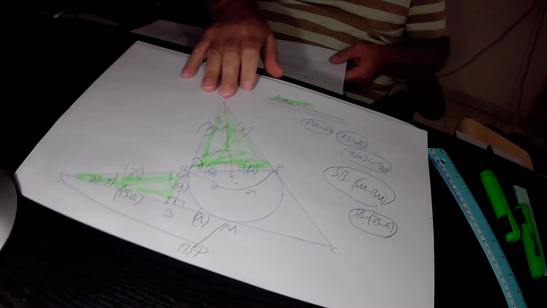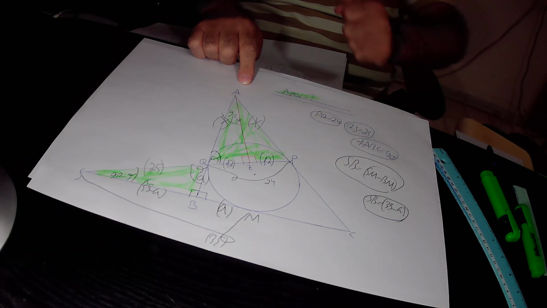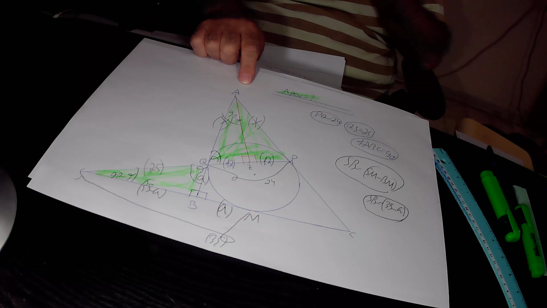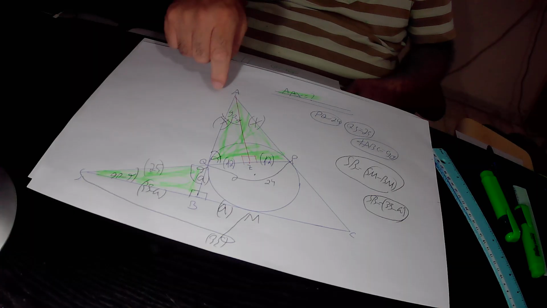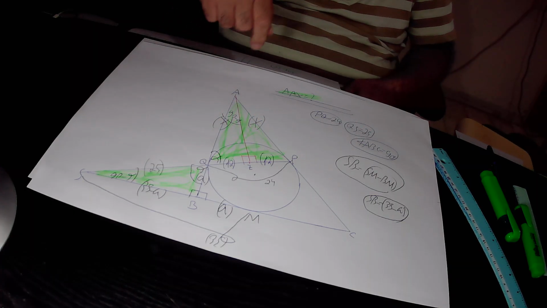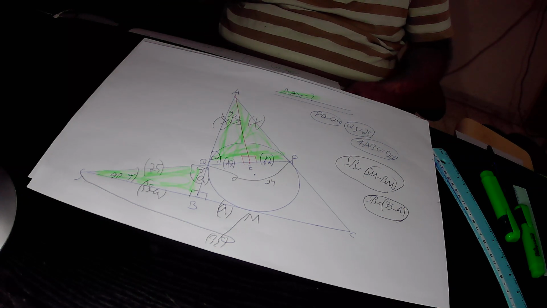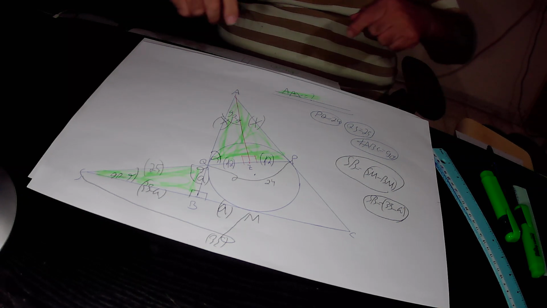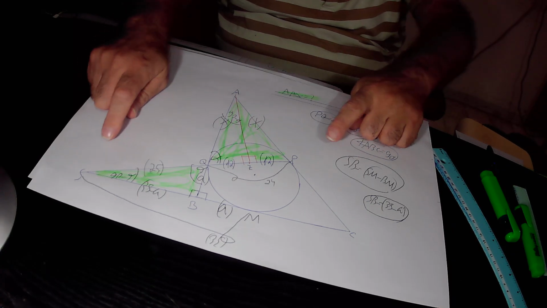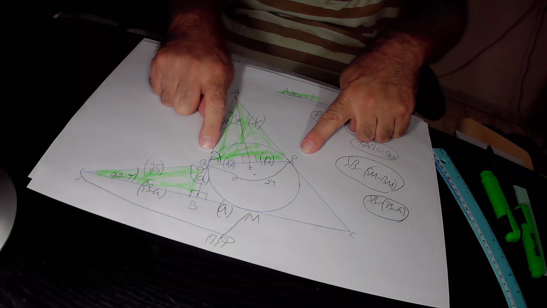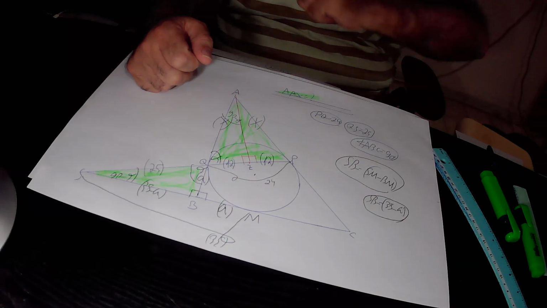In this second question, our task is to find the length of line segment AP, which equals x. We have to find the value of x. So in the drawing, we have a circle that is inscribed in this right triangle ABC. So the right triangle ABC encloses this circle. In addition, we know that line segment BQ equals 25 units in length. This is QP, which equals 24 units in length. This is the angle ABC, the right angle.